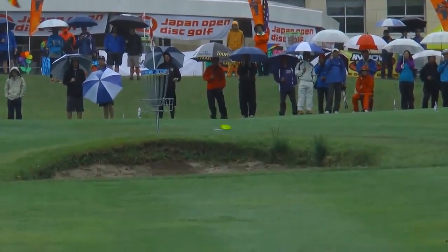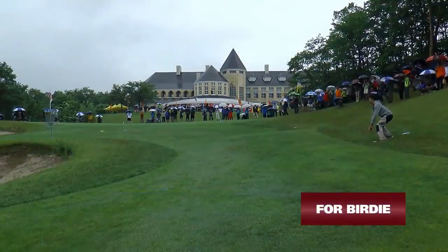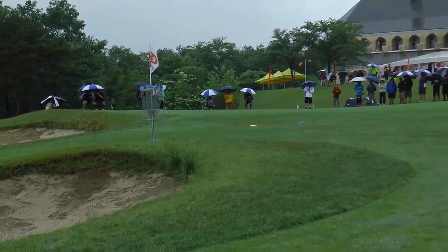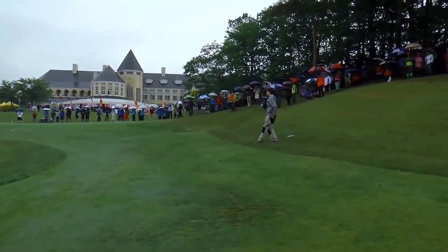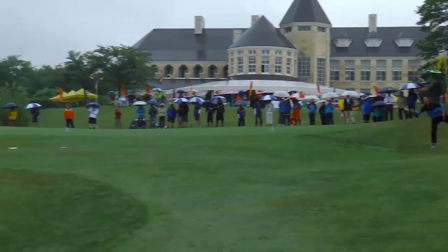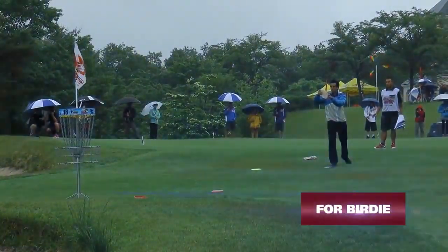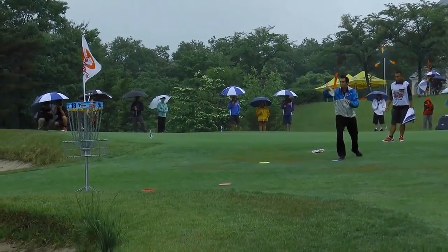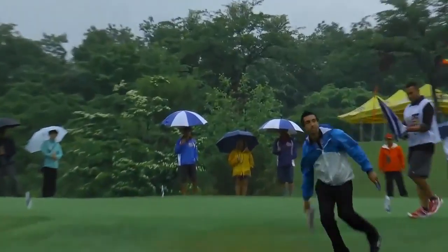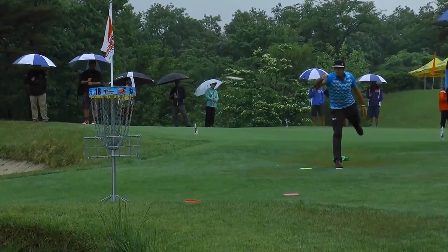Paul puts one right near the pin — he was not going to lay up like the other two gentlemen. He wanted to make a stroke early and make a statement. That's definitely what his caddy was telling him. I heard Steve Ricky saying 'draw blood, go forward early.' When you're in fourth place on a final nine, how much more aggressive are you going to play? Completely aggressive, all out. Ricky surprisingly lays up — not in his blood — but I think he's ready to win.